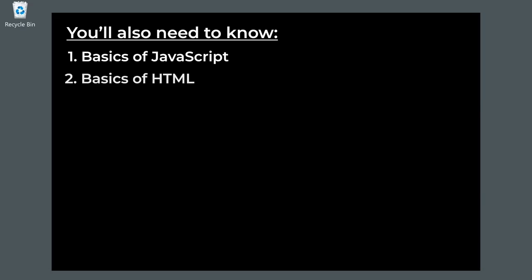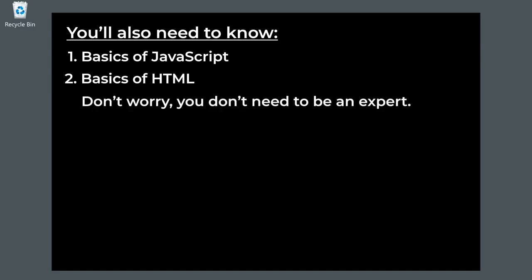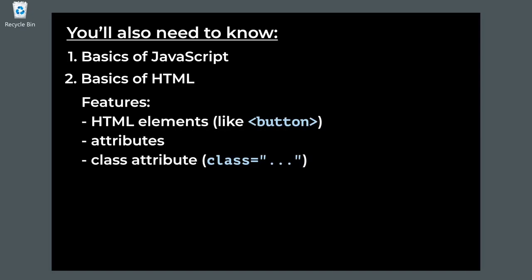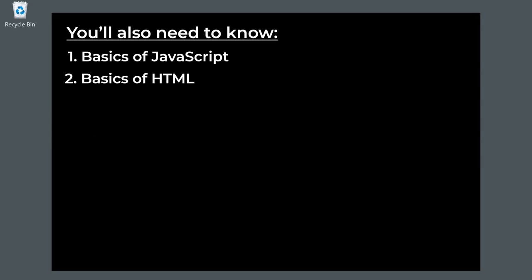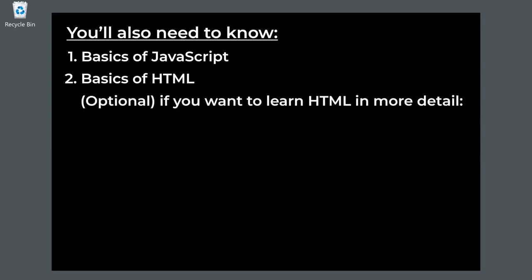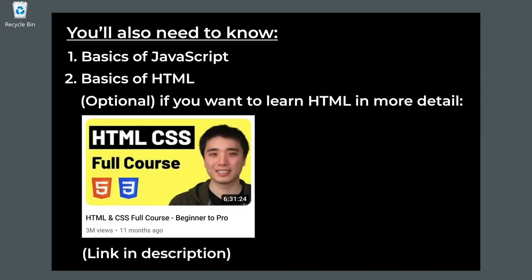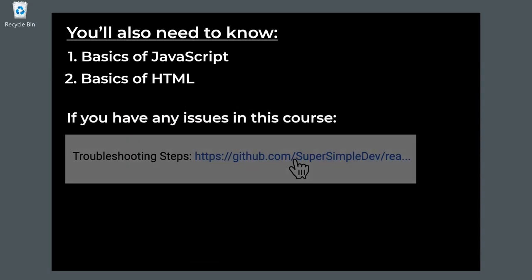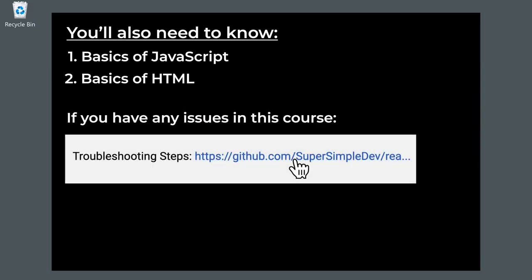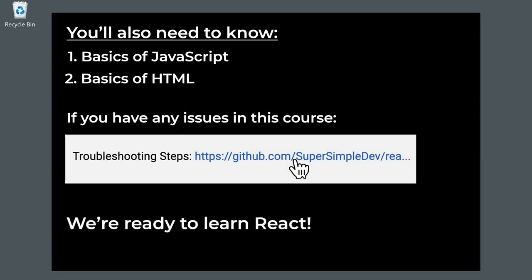Finally, you'll need to know the basics of HTML. When using React, we're going to be writing a lot of HTML. Again, don't worry, you don't need to be an expert in HTML. You just need to know some basic features, like the ones listed here. And I'll try my best to review HTML features as we go through this course. If you want to learn HTML in more detail, you can check out my HTML and CSS full course in the video description. If you have any issues in this course, you can check the troubleshooting guide in the description. Now that we have all the requirements that we need, we're ready to learn React.